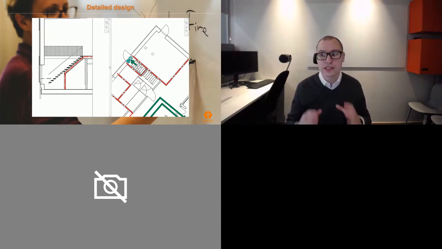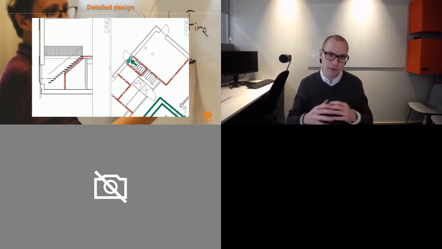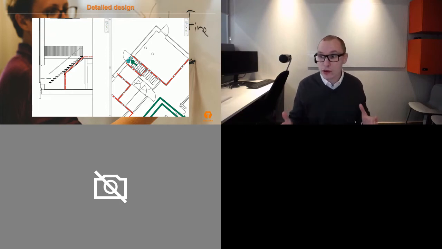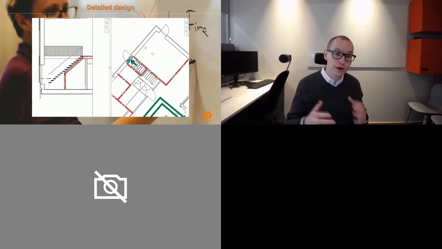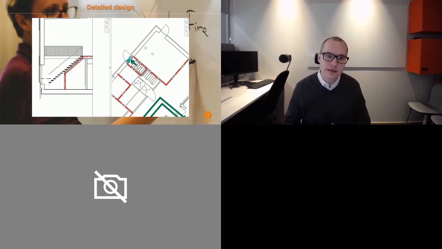And this is usually sent, in all the projects I would say, as a Word document or a PDF in pure text in the fire documentation, saying the stairs in staircase 1, 2, and 3, A, B, C, those need to be fire protected. Now we can actually show it with more detailed design.